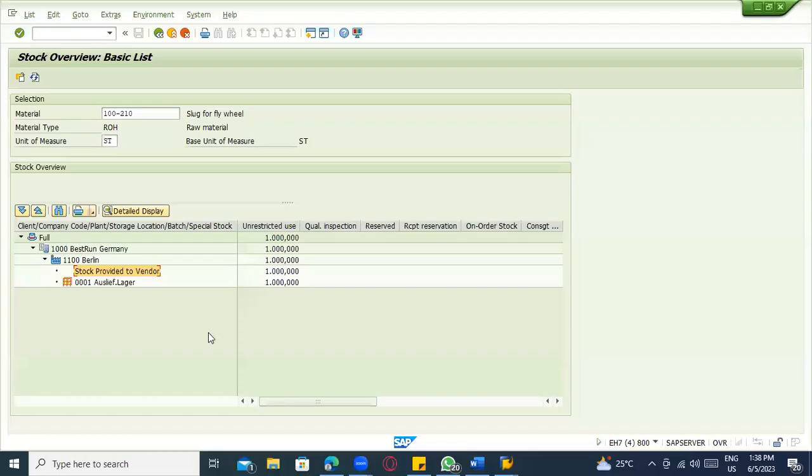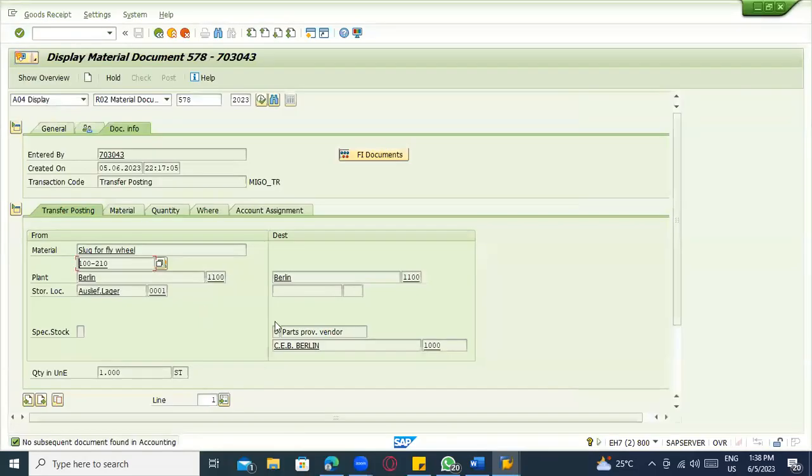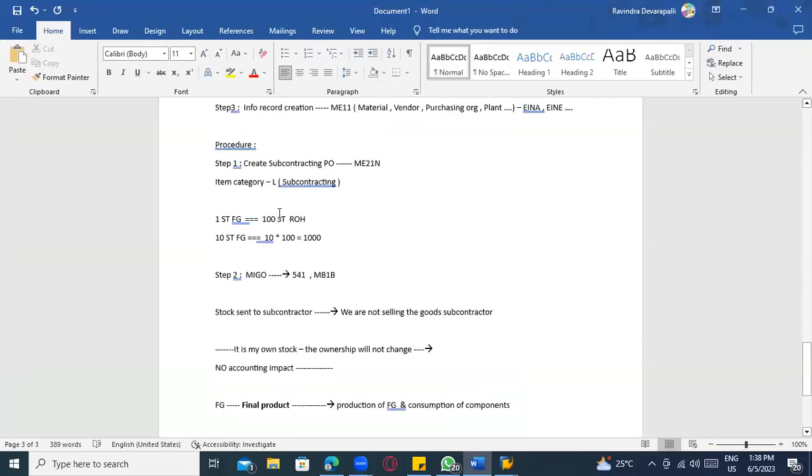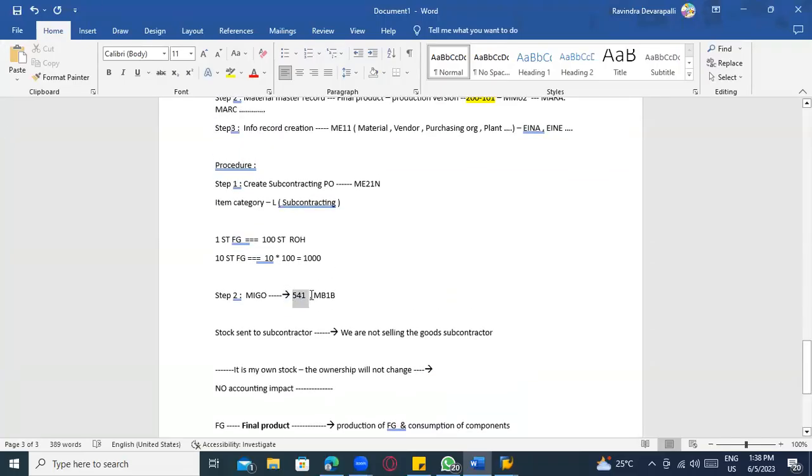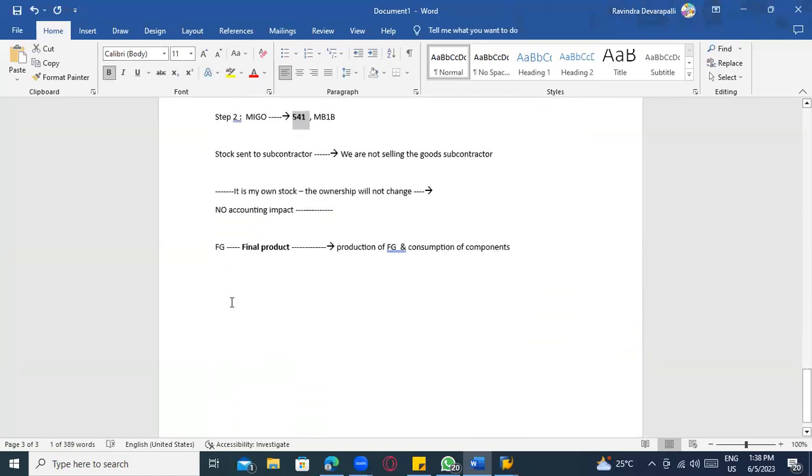Now what do we need to do? The next step: we issue the components to the subcontractor with movement type 541. Now step 3 is assuming that the subcontractor has produced the final product, so I'm assuming the goods receipt for the FG product.